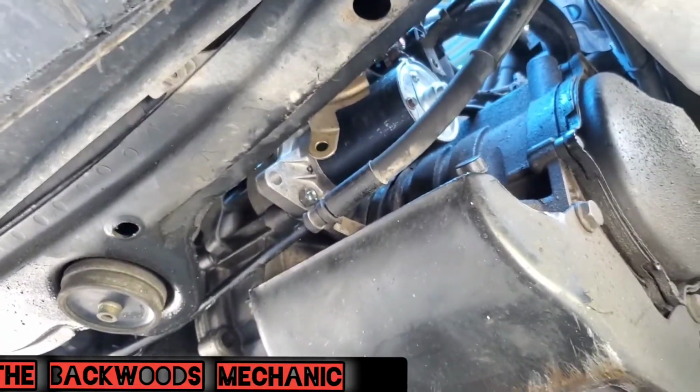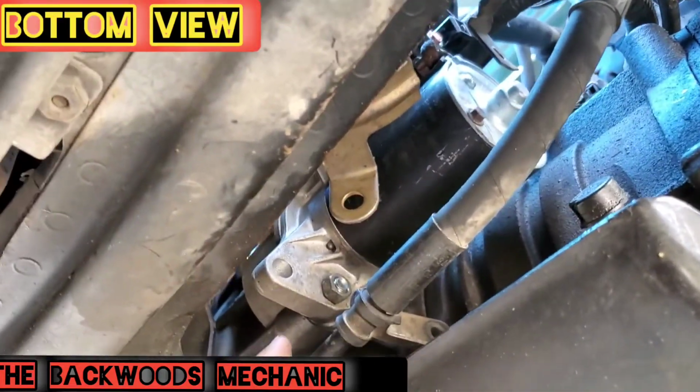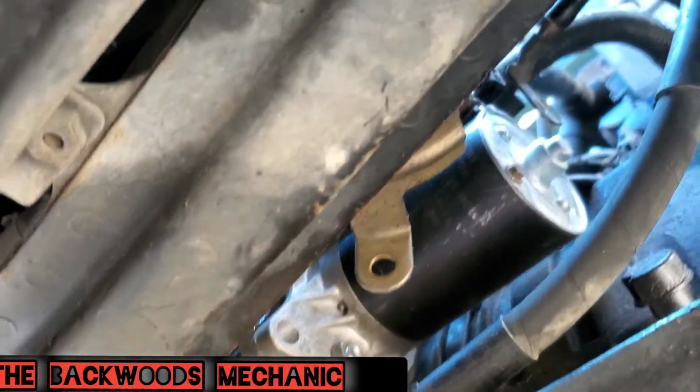Now, if you crawl underneath it here, here's the vantage point that you're going to have. You can see the starter plain as day right here. Sometimes you might have a cover right here. You know, you take that splash guard off of there, and then you're going to have the two fasteners.